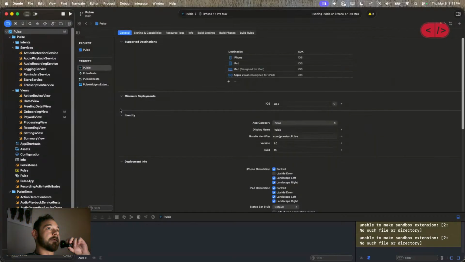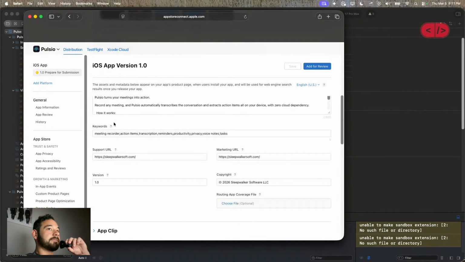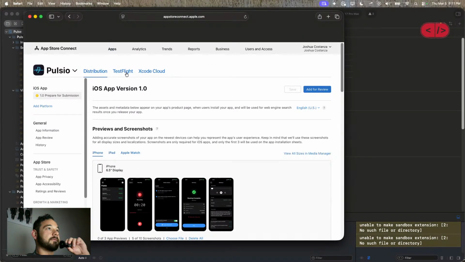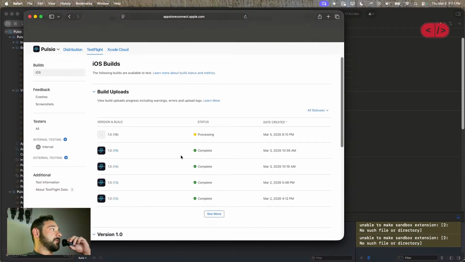Okay, so now build 16 should be... Yeah, we're gonna have to edit this now. Let's go to TestFlight. All right, that's processing.